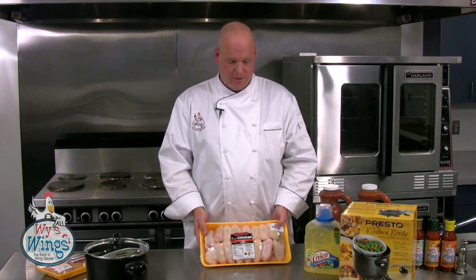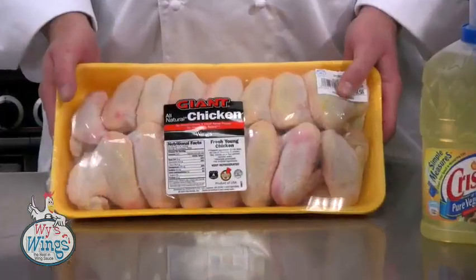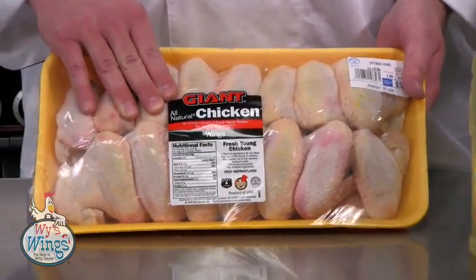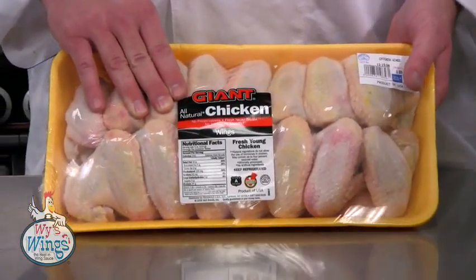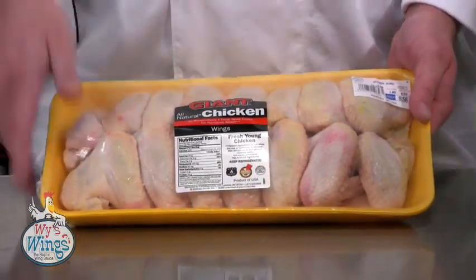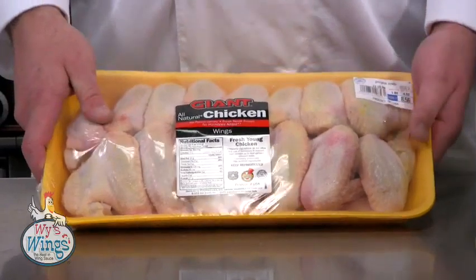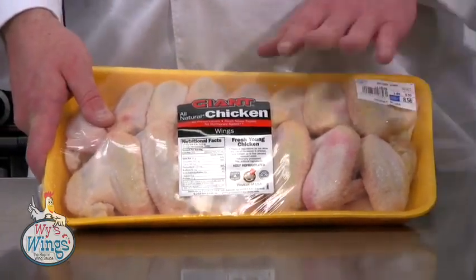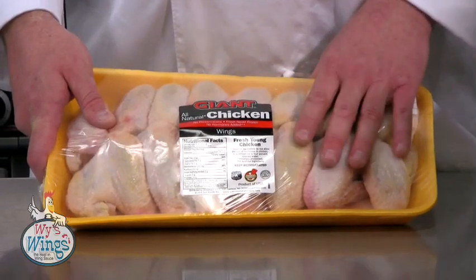The other thing you're going to need is chicken. We can do wings and boneless wings, and we're going to do both here today. You're going to have to experiment with this a little bit. You want fresh wings. You don't want frozen wings. You're going to get a much better wing with a fresh wing, even if you get them fresh and freeze them yourself. Either way, it's probably going to save you a little bit of money too, believe it or not. You want your wings right out of the poultry case at your supermarket.